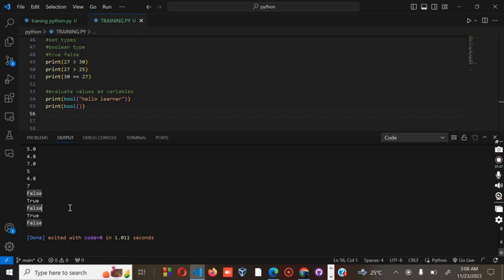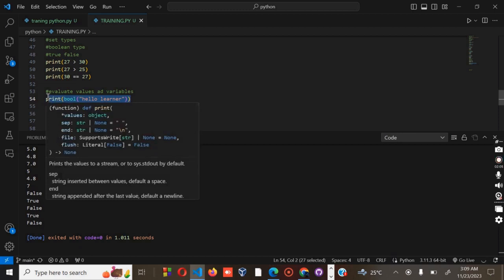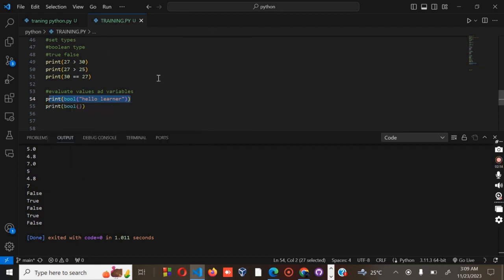So still on that, you will find that almost any value is evaluated to true. Any value, it will always evaluate. For example, for this one, it will give you true if it has some sort of content. Content is the most important part. Whatever the type of content it has, it always gives you the answer true. Any string is true except an empty string. Then another point is that any number is true except 0. Any list, tuple, set, dictionary are always true except when empty. So you will find that if it is empty, it will always give you the answer false. So that's the most important part when it comes down to the boolean evaluation. I hope that you have noted that.